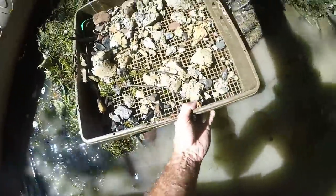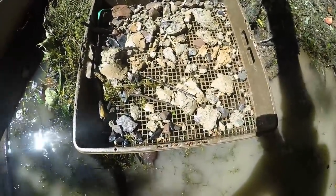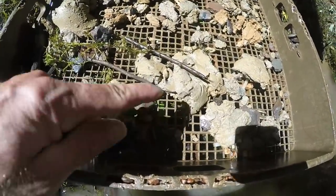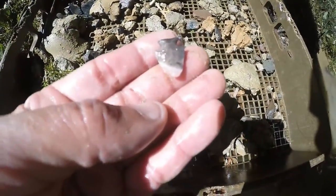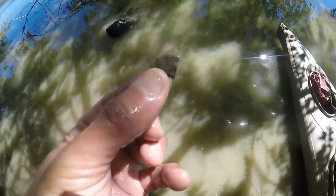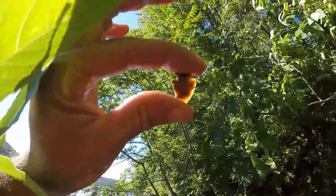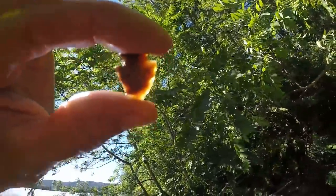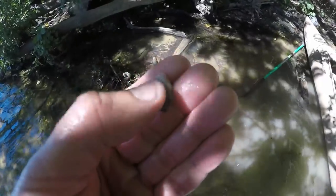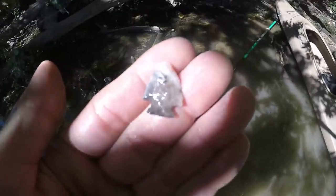I got a flint ridge point - let me get this in the sun so you can see it better. I got a Riverton, folks! This is just makes my day - it's a real beautiful flint ridge. Paint tip, oh it's perfect! This is a late archaic point called a Riverton. Oh folks, look at the translucency on this - smoking! Look at the color on that, and the bases are just super polished in the notches.